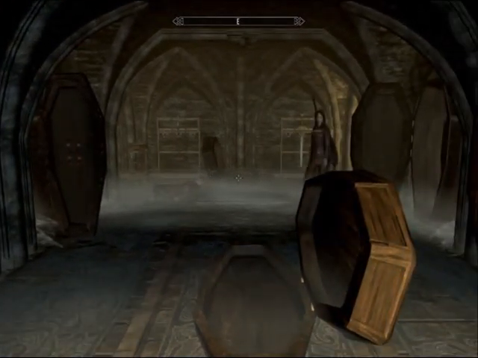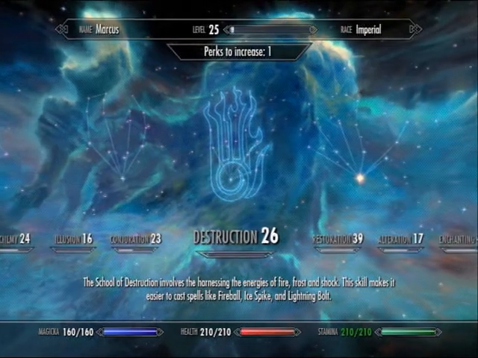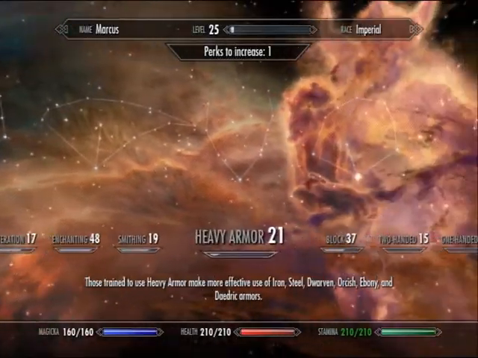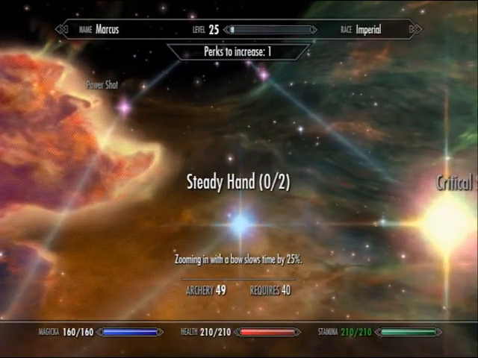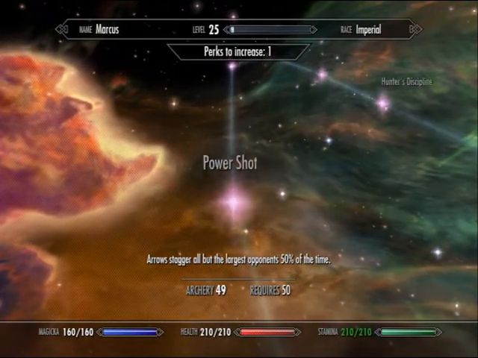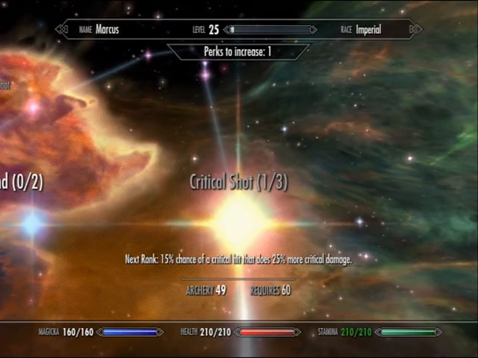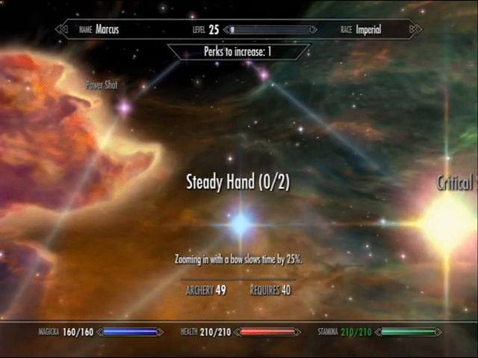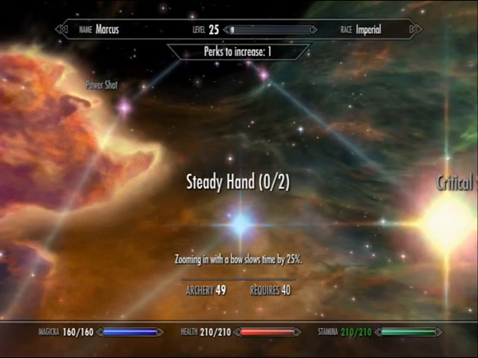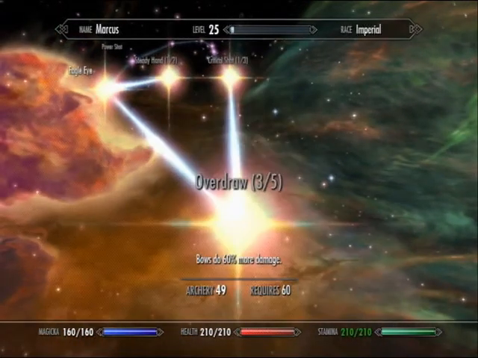Wonderful. Finally 25. Let's go ahead and level up. I think I'm going to put it in health. Then I think I'm going to do archery just because I really need the slow time ability. It's something I really enjoyed. Zooming in with a bow slows time by 25%. Power shot staggers all but the largest opponents, but I can't get that. Critical is worthwhile, but I need a 60. So we're going to get steady hand in the archery constellation. When you zoom in with a bow, it slows time down by 25%, allowing you to get off those shots a little bit quicker. So we'll take steady hand. That's going to make my archery a lot easier.